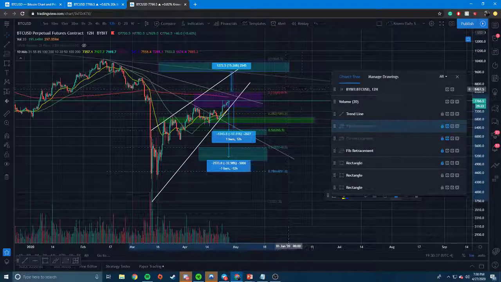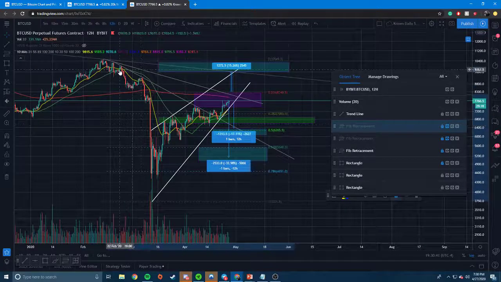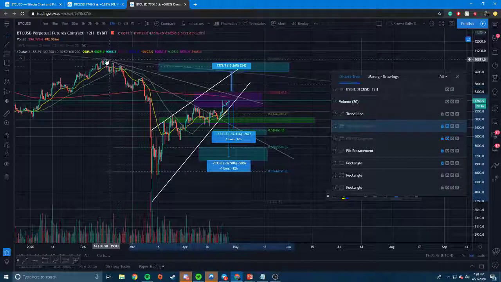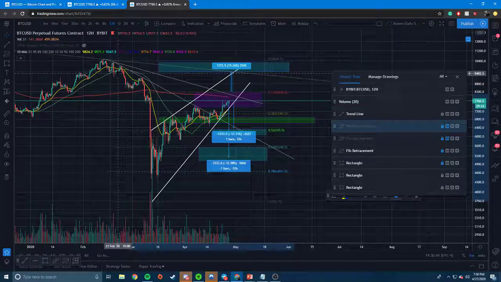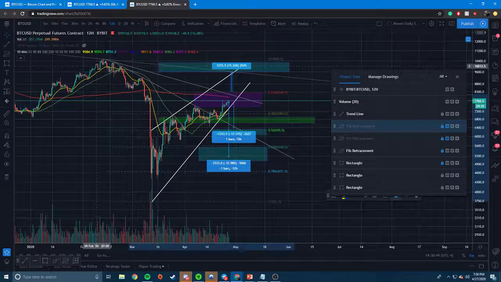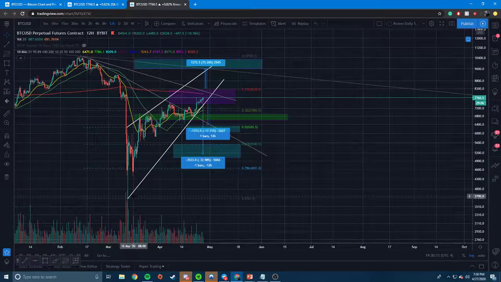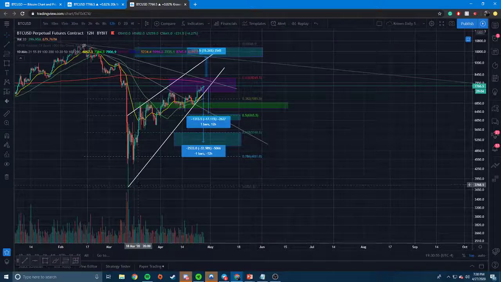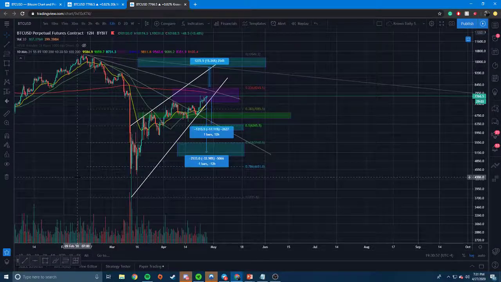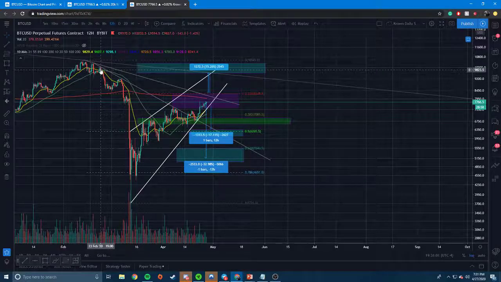The main one that I'm using right now is a reversed fib retracement, I guess a downside fib retracement, from when this most recent downside action began. So all the way up here, you can see we have a local top, and from there to the local bottom that we had down here. So that's the main fib retracement.